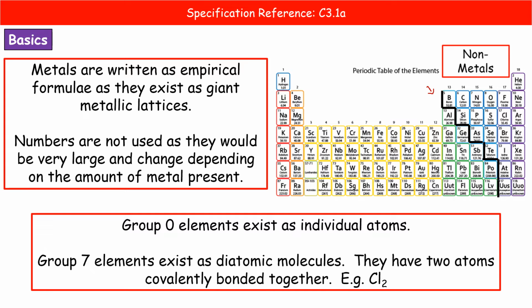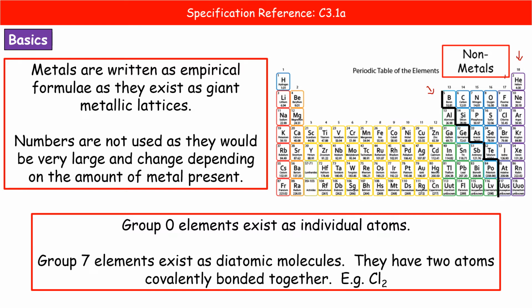When we look at the actual structure of the periodic table, hopefully remember the vertical columns are the groups, and right at the far right hand side, this little column here, that is group 0. Now, group 0 are the noble gases. We will look at those at a later stage in chemistry, and they all exist as individual atoms. And the reason for that is that they've got a full outer shell, so they don't bond with anything else. So each of those would just occur as the symbol alone. No numbers, because they're a single atom. They are monatomic, one atom.